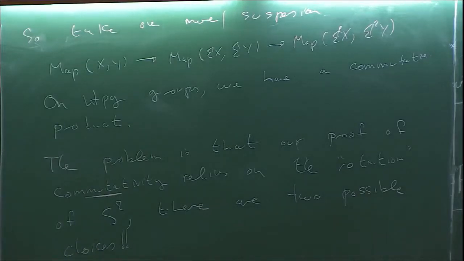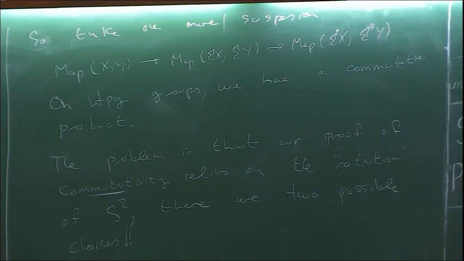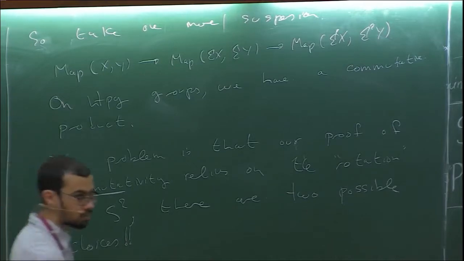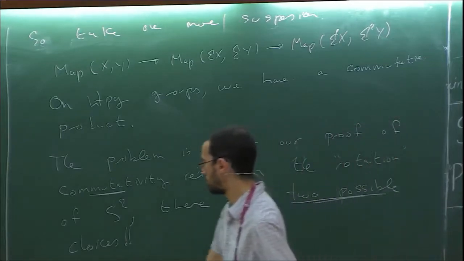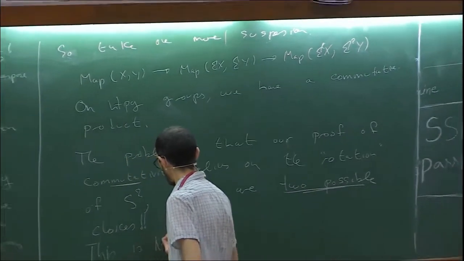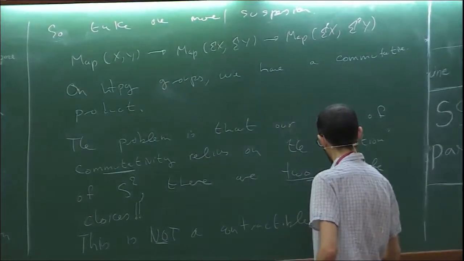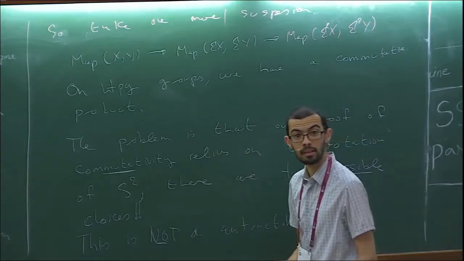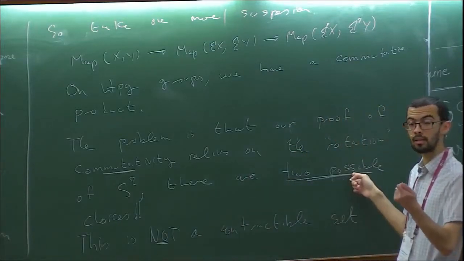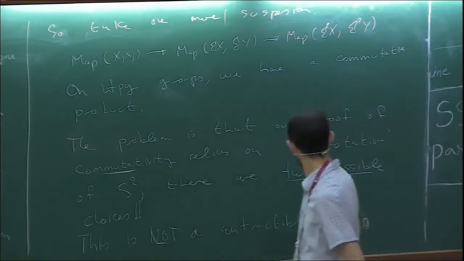So this is now, again, a phenomenon that only arises once you start thinking about topology, which is that sometimes it's not enough to just make sure that you have a structure. You need to make sure that the choices that lead to that structure are themselves well controlled. And in this case, it's not well controlled because these two possible choices do not form a contractible set. But if we suspend one more time, then instead of two choices, we will get an S1 of choices. And that's better, okay? Because two choices has pi zero, that's non-trivial, but S1 has only pi one that's non-trivial. So let's suspend one more time.